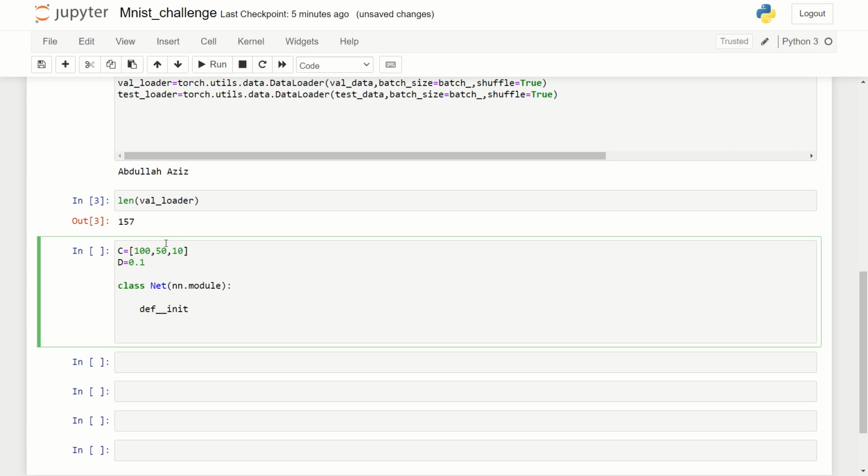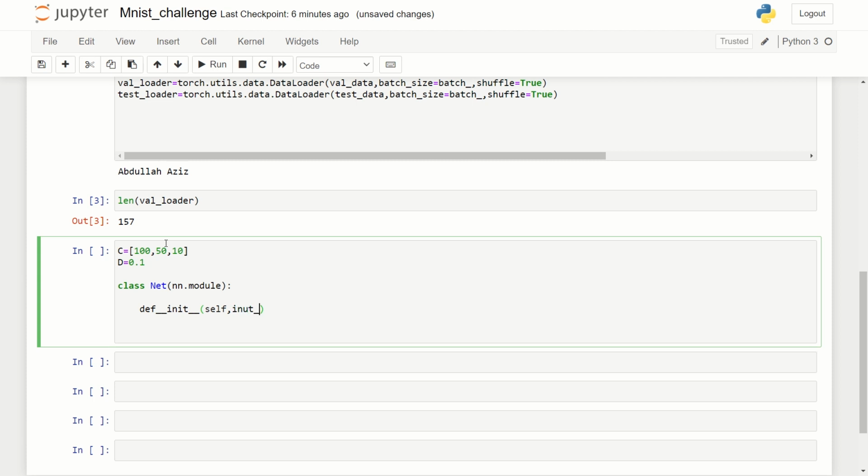Now the constructor is the main function that helps set the important variables of our class. So it has the self variable in it, then the input dimensions.